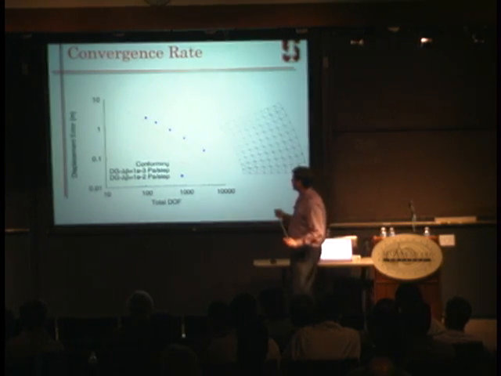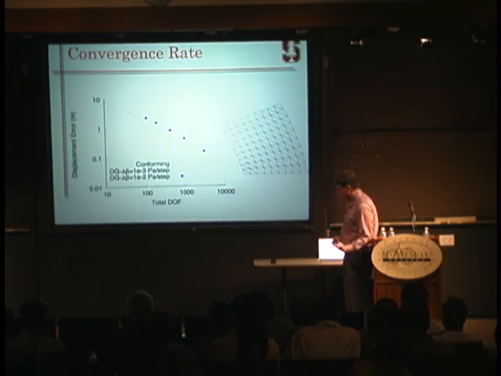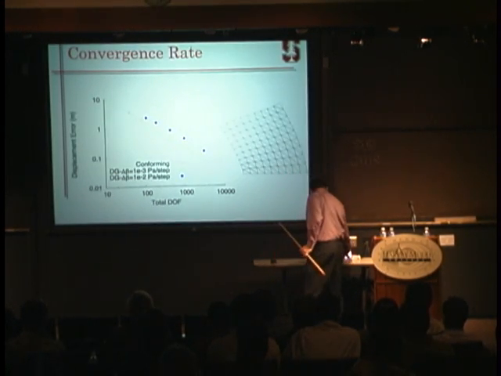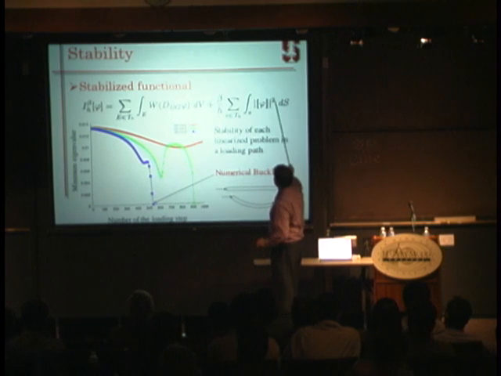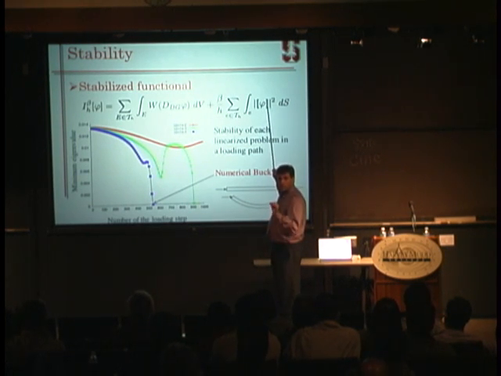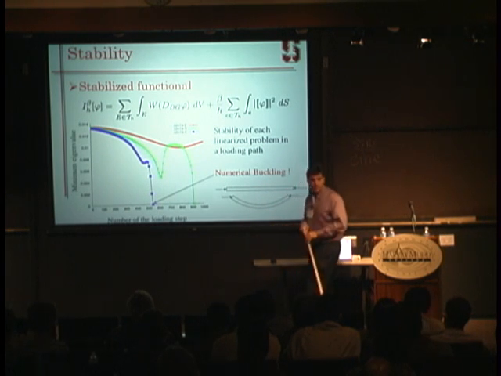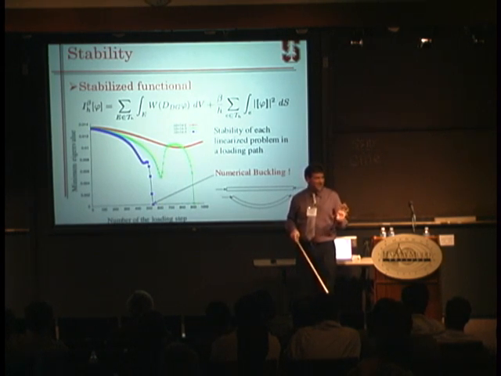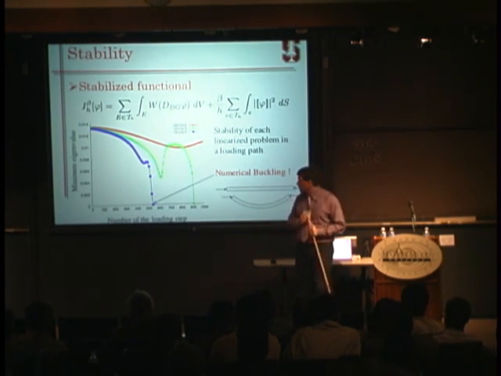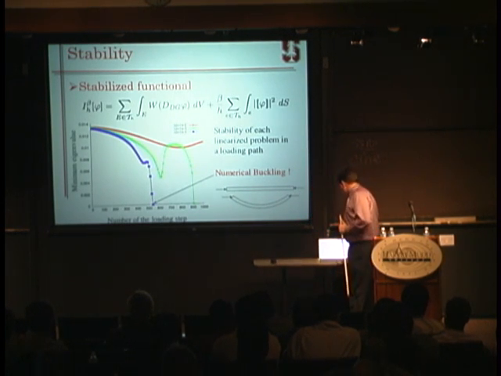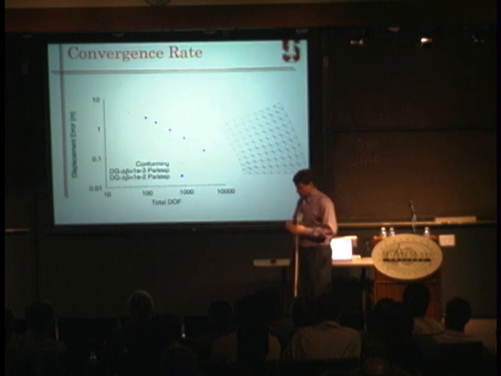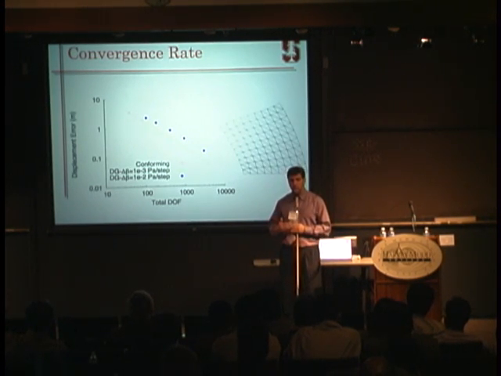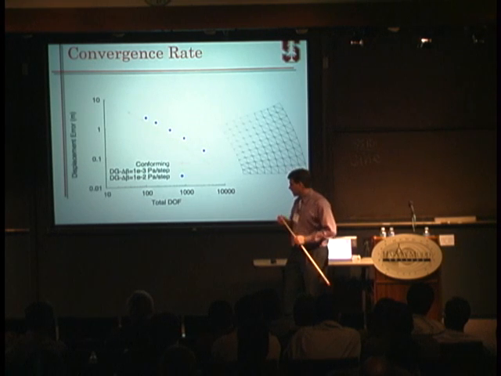So what's the effect of stabilization on the convergence rate? If we look at the stabilization again, this indicates the jump of the deformation mapping across two elements. So what we are doing here is penalizing the discontinuities across boundaries. So if beta is large enough, you're going to have a continuous solution. It will dominate your problem. So, of course, you don't want beta to be too large, because then your efficiency will suffer, okay? And this is the way it suffers.